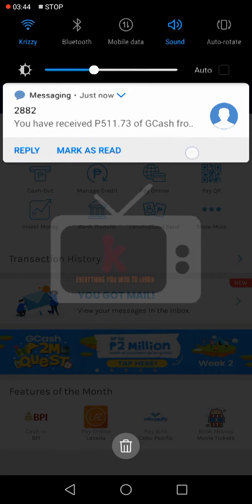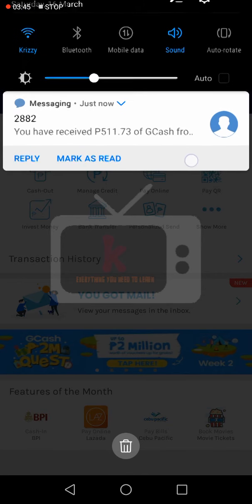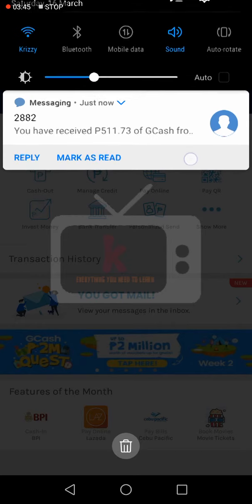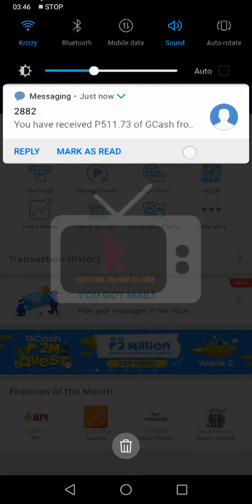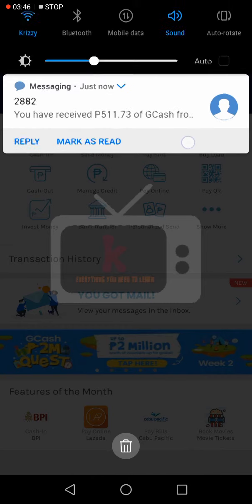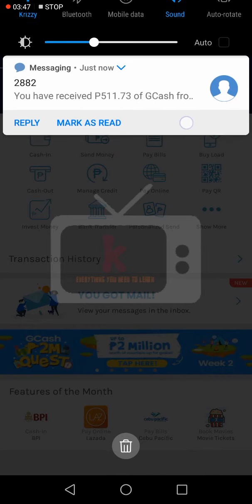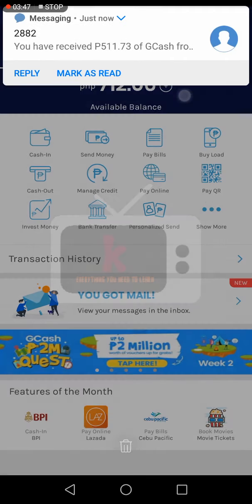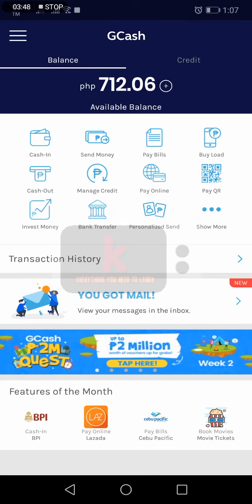But since they are going to charge me, let's see, $10, how much will it cost? That is 511 and 73. So basically it doesn't make sense because they have the same rate.